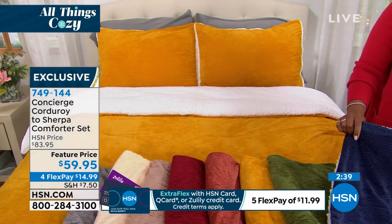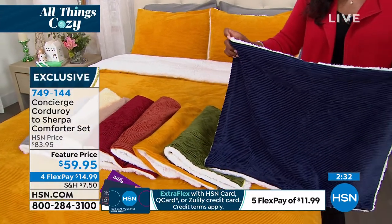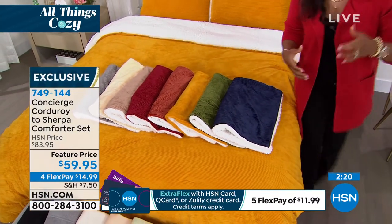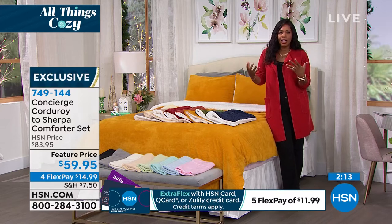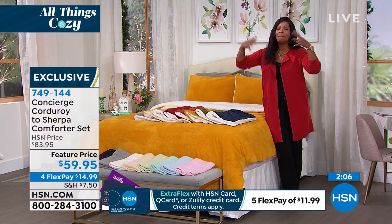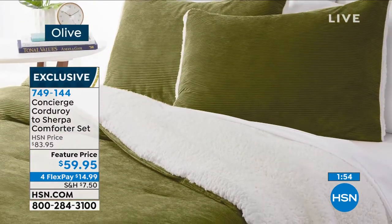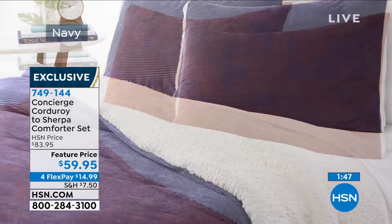The pets are going to be on the bed with you, and the kids are going to be in bed. Think about the other bedrooms in the home — maybe your daughter's room with all pink, why shouldn't she also have a feel of snuggliness and comfort for the season? If you want your kids to get out of your bed and get in their own, make their bed as comfortable and snuggly and cozy as you see right here. We've got all colors right now — this is new, exclusive, and you won't see it anywhere else, only here at HSN.